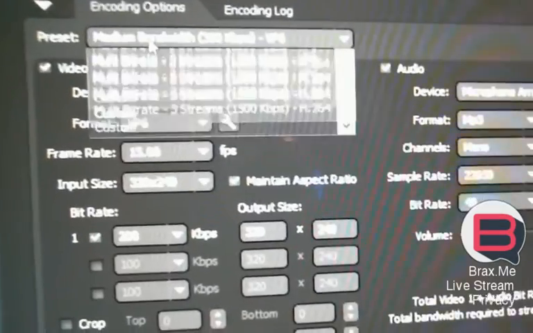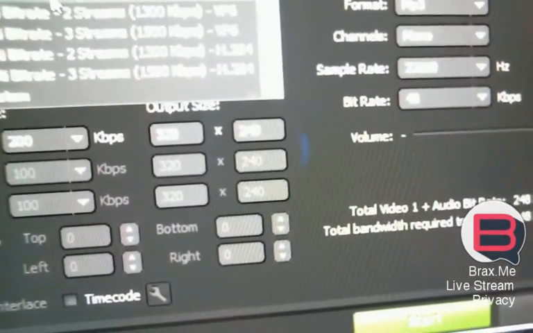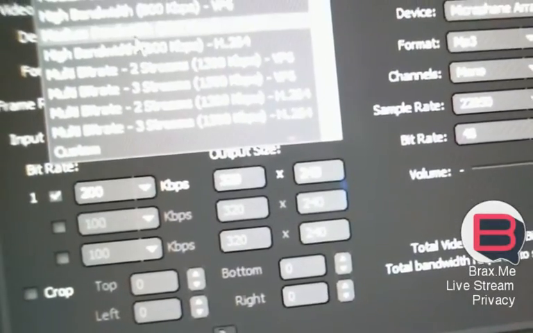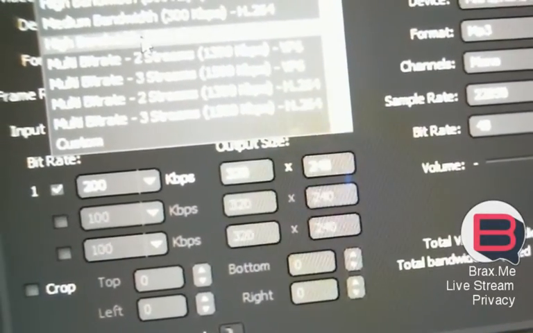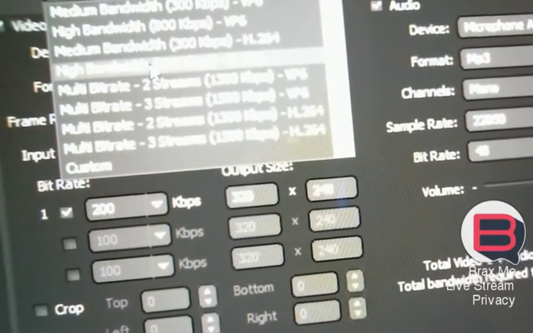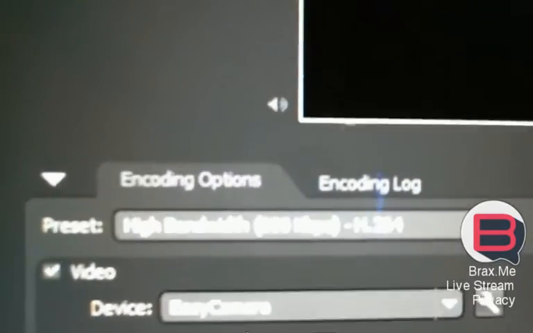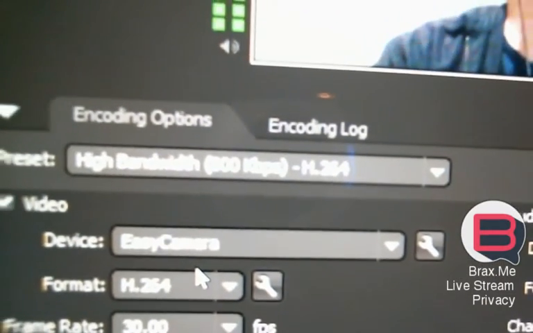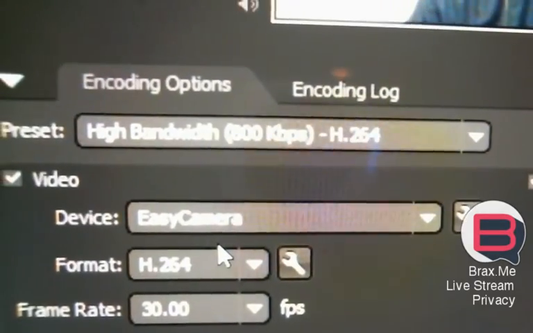So what I do here is I'm going to pick kind of a default setting from the presets. And I'm going to pick high bandwidth 800 kilobits per second H.264. So there's just to give you a close up there. High bandwidth 800 kilobits per second H.264.